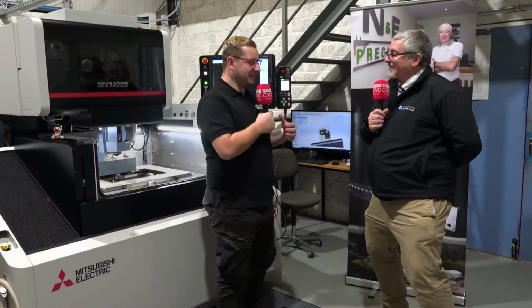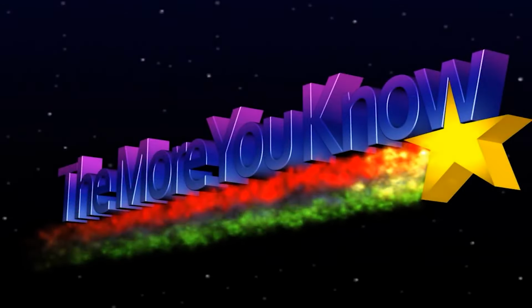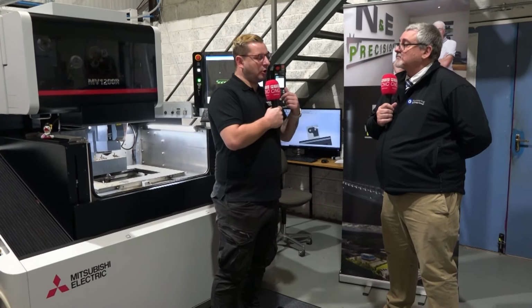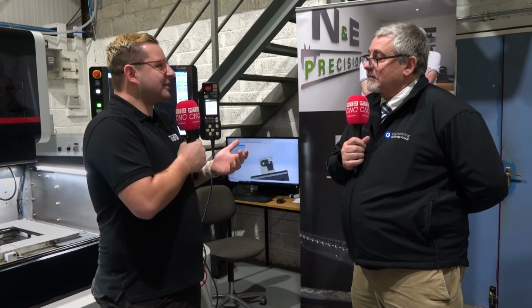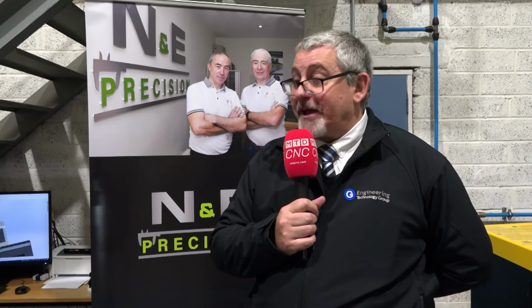And what I like about wire EDMs is you can literally cut near enough anything apart from plastics. Please don't try and cut plastics. But obviously if you're using a miller or a lathe, if the material gets to a real hardness, you can really struggle. But on a wire EDM, it's like a hot knife through butter. Actually, to tell you the honest truth, the harder the material becomes, tool steels, D2s, condition T and all that, that's where a wire EDM is at home. It gives you a beautiful finish, a beautiful cut, and that's why a lot of people are moving over to wire EDM, especially on the tougher materials, yeah.